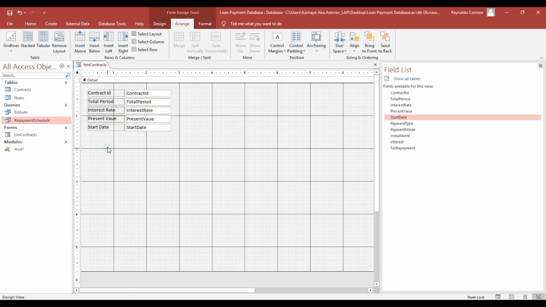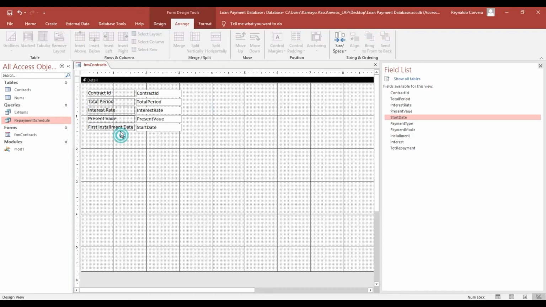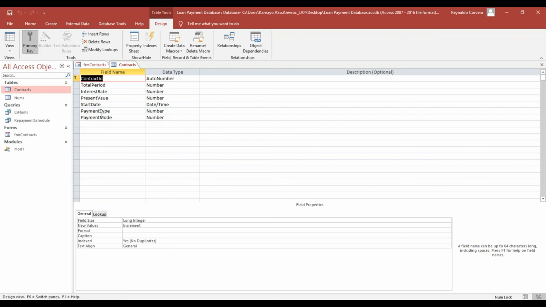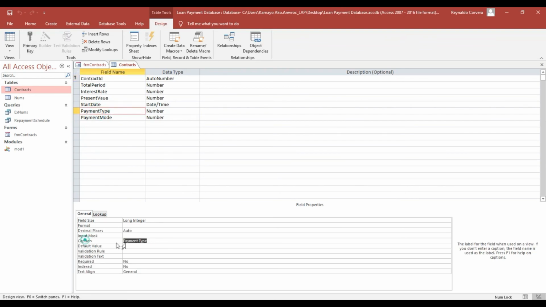So start date, this is the first installment date, this one. Then the next one is the payment type. As you can see here, the caption is separated between payment and type, because as we did in the field, we put the caption separate.